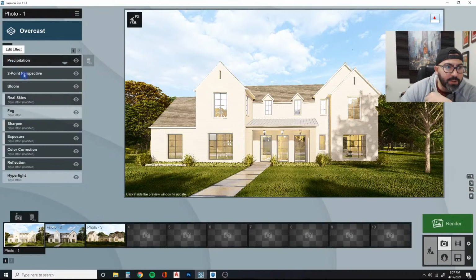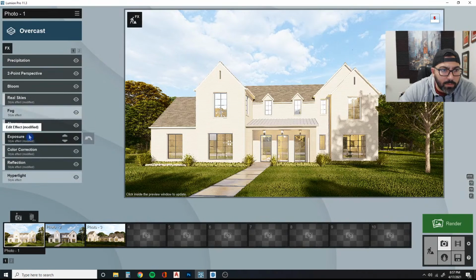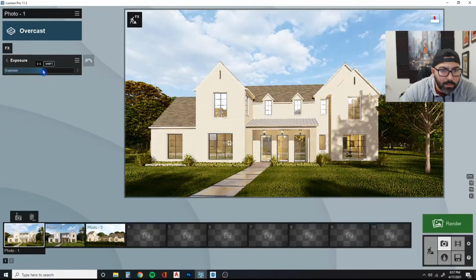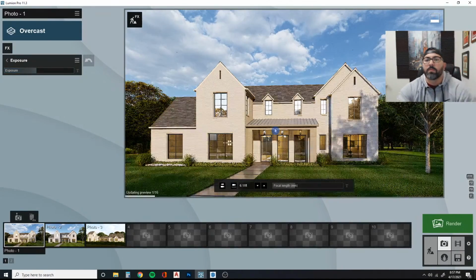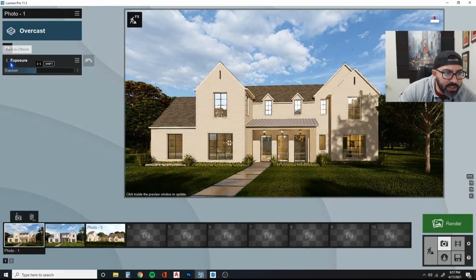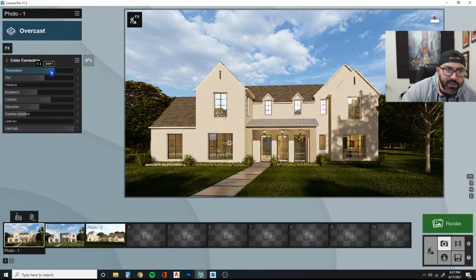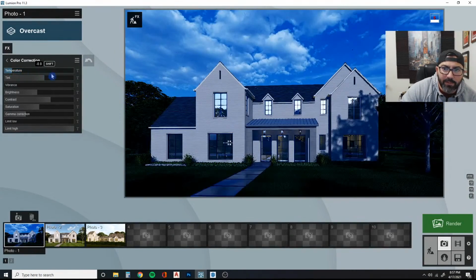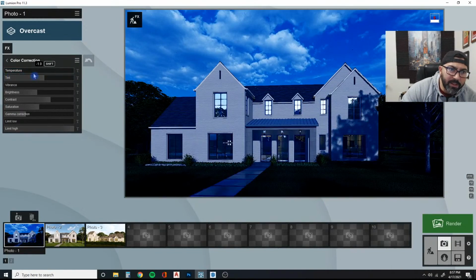So my exposure and bloom might be too hard here. And one other thing I could adjust is the color correction over here. So the temperature. Temperature is just kind of what it feels like. It makes it a warmer feeling or a cooler feeling.